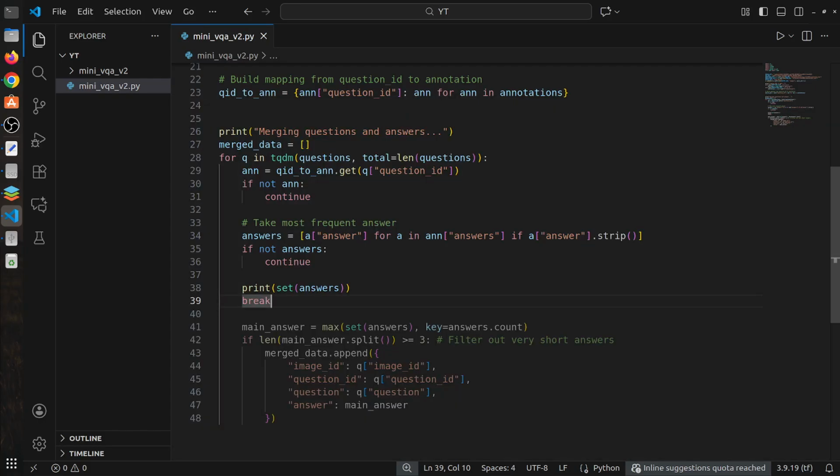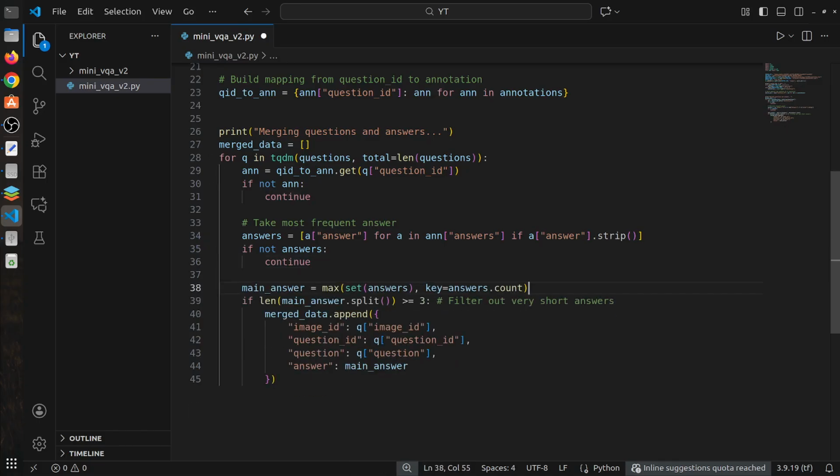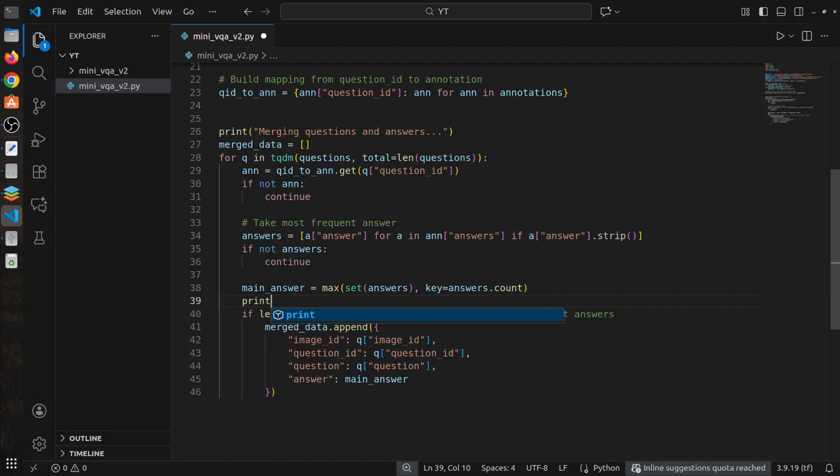Got it? Now we have all unique answers, and key is answer dot count. So count is basically their length. The one which has the maximum is the main answer. This is how it works, and I also print it out for you.